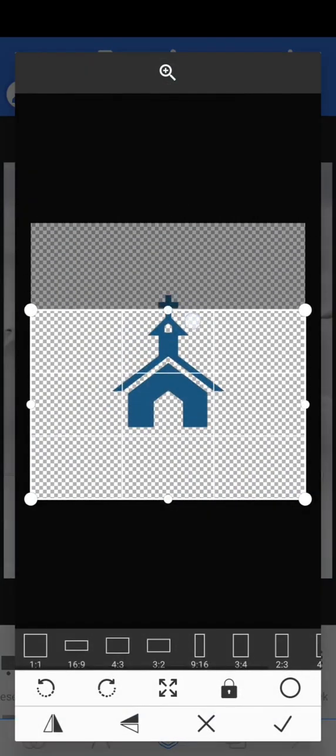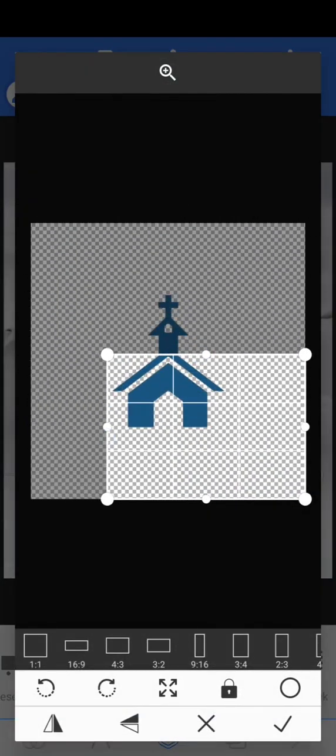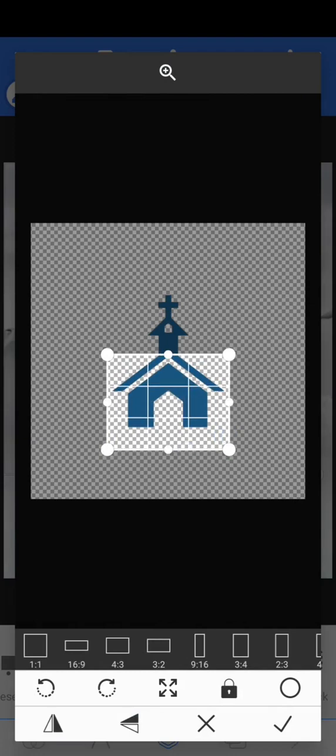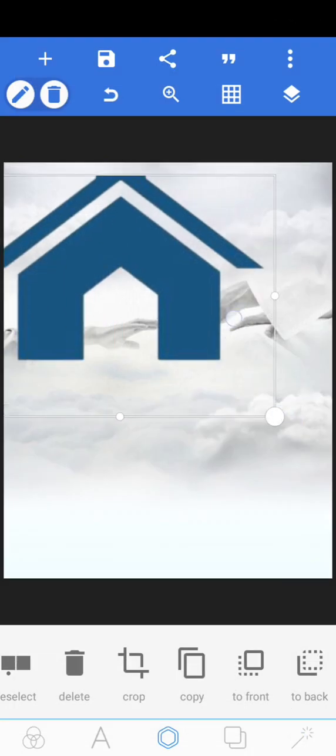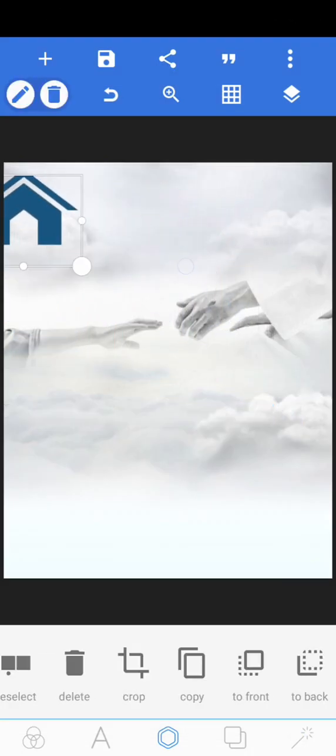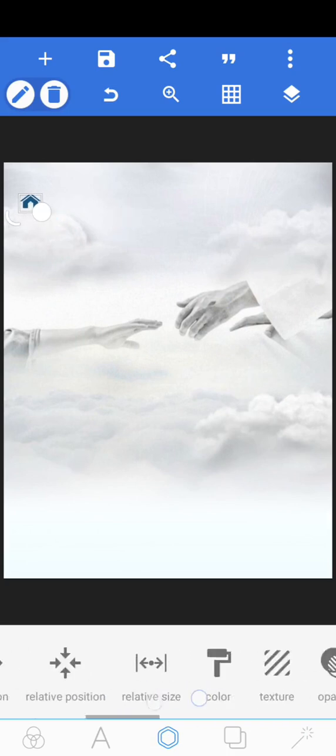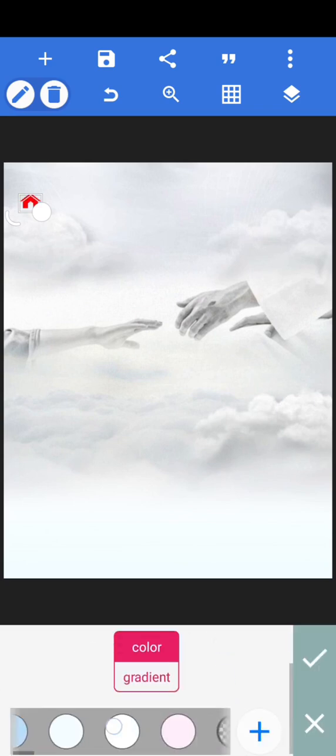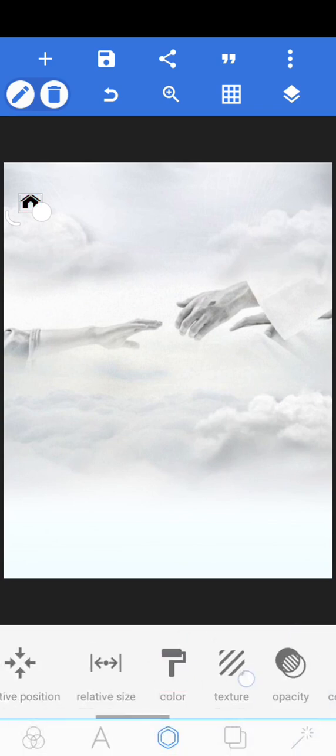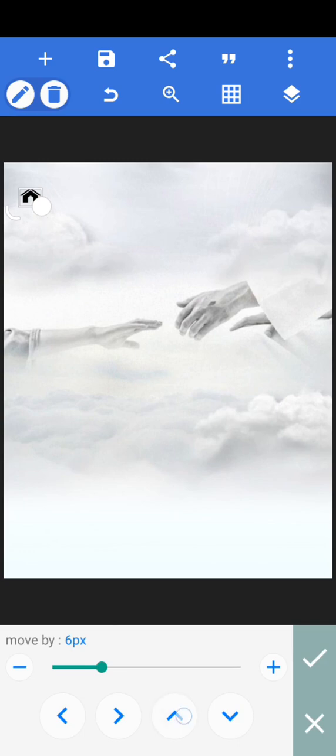So crop out the parts we want to use. I want to use this down part, and I want to crop out this excess space. So I'm going to reduce it very well. Okay, good. So come to color and change it to black. Alright, so using our position button, I want to position it properly.